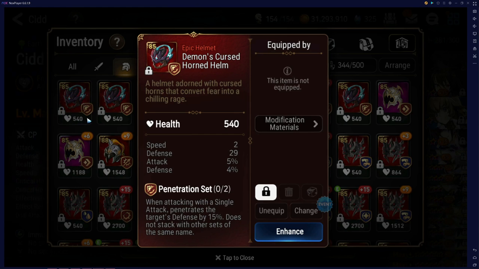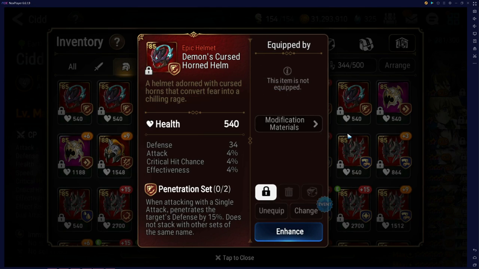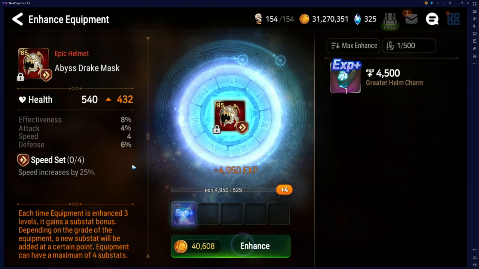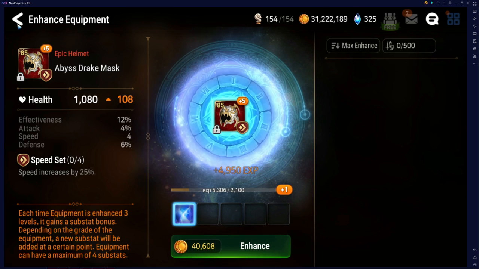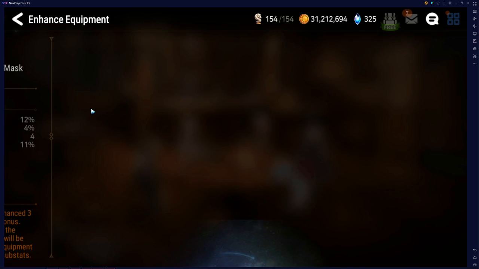Damn. That's just a speed check. This is kind of just a speed check, too. Do we have any other pieces that are really good? Yeah, most of these are okay pieces. Let's hit this one with one of these charms and see if we can get some more speed. Okay, that's a rip. There goes my coins.